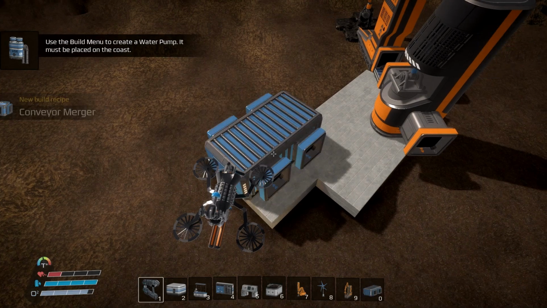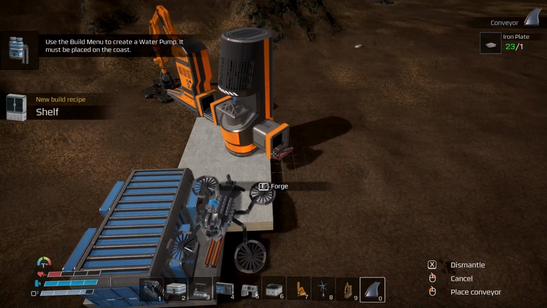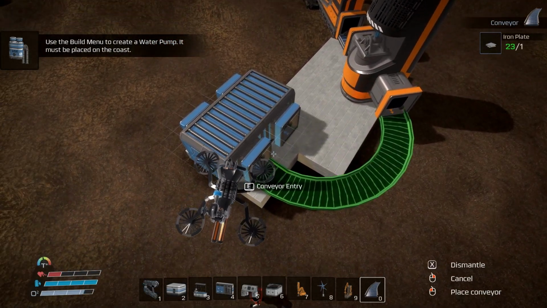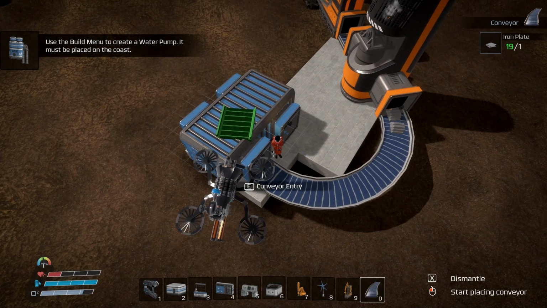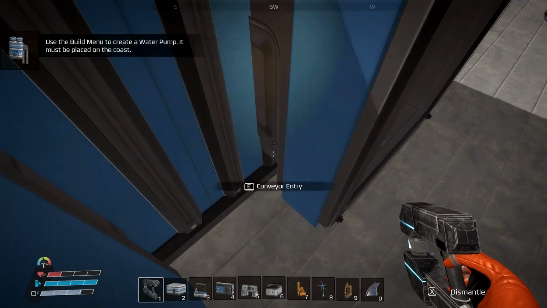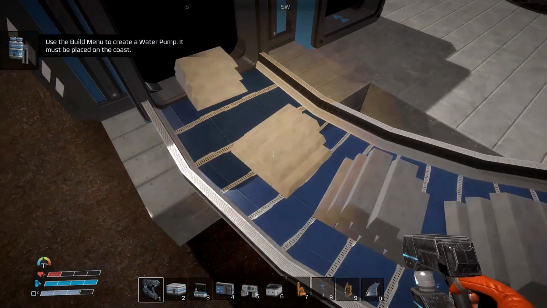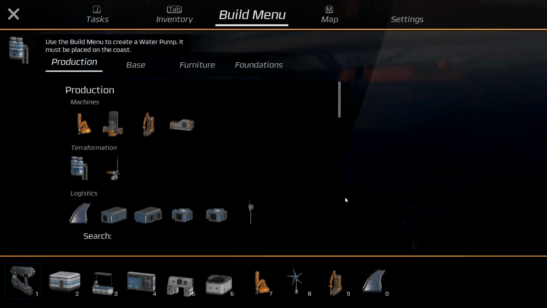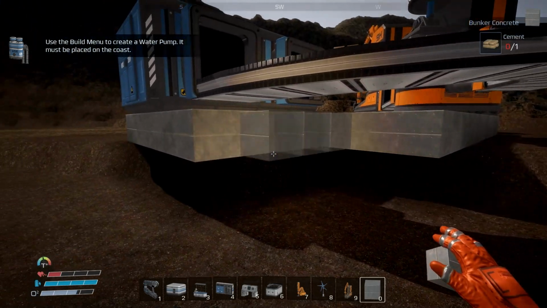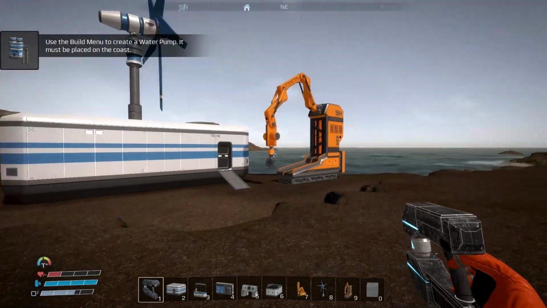Okay. And now let's go ahead and run our, there we go. All right, so now we got automation going into storage, and this storage container here holds that much, so I think we're pretty good for a while. But I'm gonna go ahead and finish up this platform. Maybe not enough. Oh, I didn't make the cement. Doggone it.